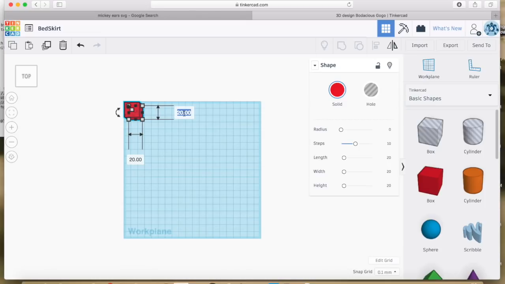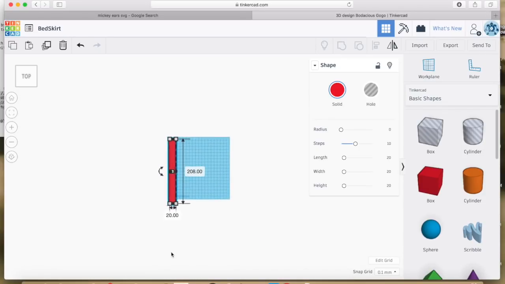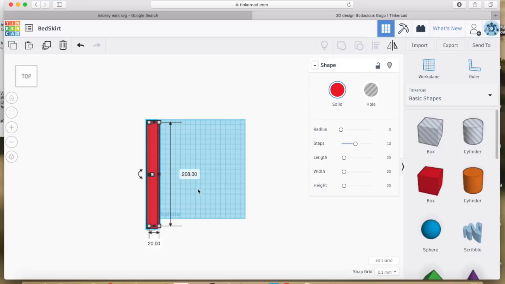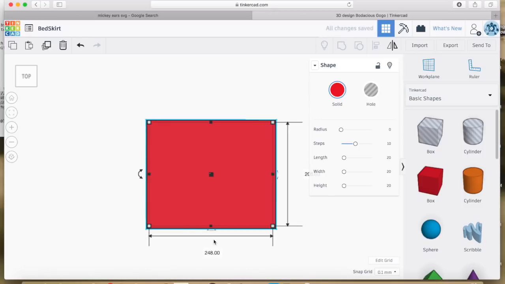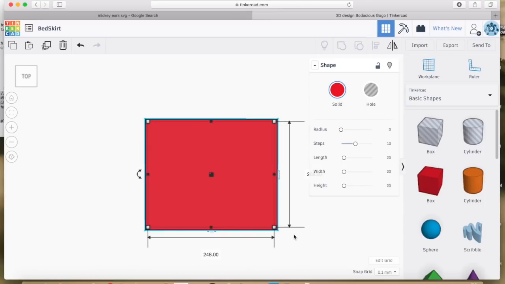So I'm going to go ahead, and I could type the 210, but I'm going to subtract just a little bit just to make it a little bit easier on the slicer. You can force it all the way to the edge of the printer, that's fine. Then you can scroll out with your mouse wheel if you can't see the bottom number anymore. Then I'm going to look at the width of the bed, and for the Prusa it's 250, but I'm again going to subtract 2 millimeters. So I can, again, save the printer some headache, or the slicer some headache.